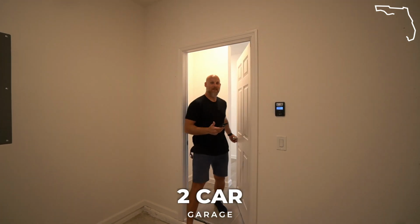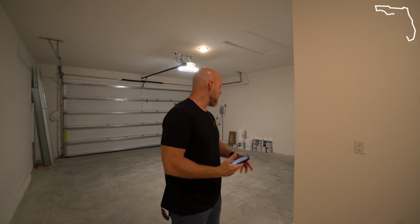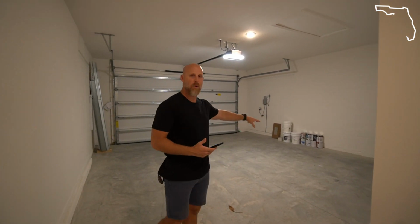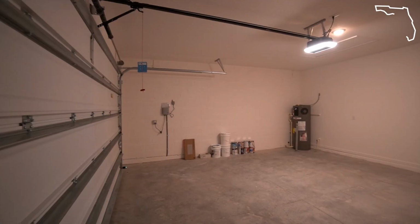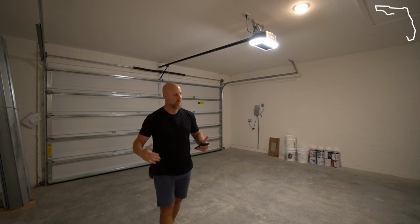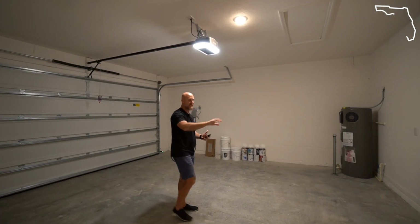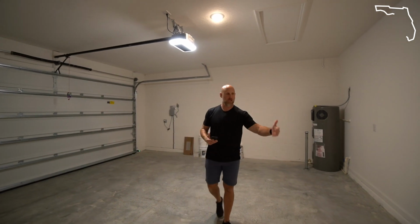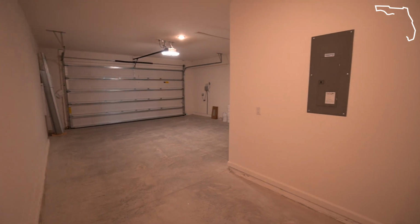Now, one of the things that I think is cool about this garage is this part that we're standing in right now. I would say it's almost a half tandem garage. I know it sounds like a weird term, but this over here is gonna be your traditional 2-car garage, roughly 20 by 20. And then right here, this is gonna be an extra little 10 by 10. So it's not a full 10 by 20 deep here, but you've got the standard 2-car garage with the almost half tandem right there. So if you wanted to set up a little workshop or a gym or anything else, put your jet ski, your motorcycle, you've got room for that.